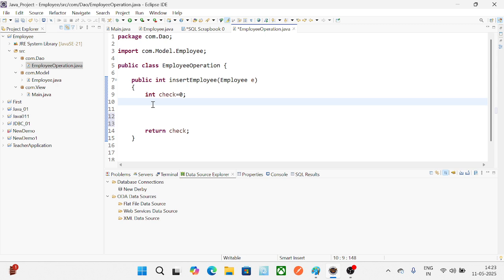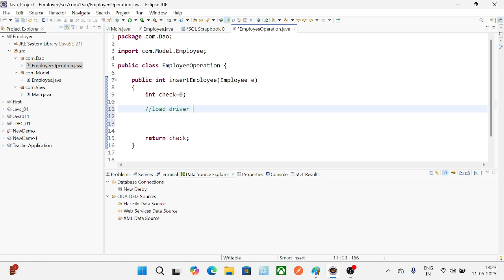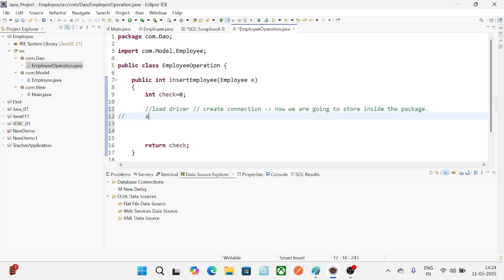So now if we look at our first step, load driver, and the second, create connection. These two steps we are now going to store inside the package. Okay, we are going to store the closing statements as well.